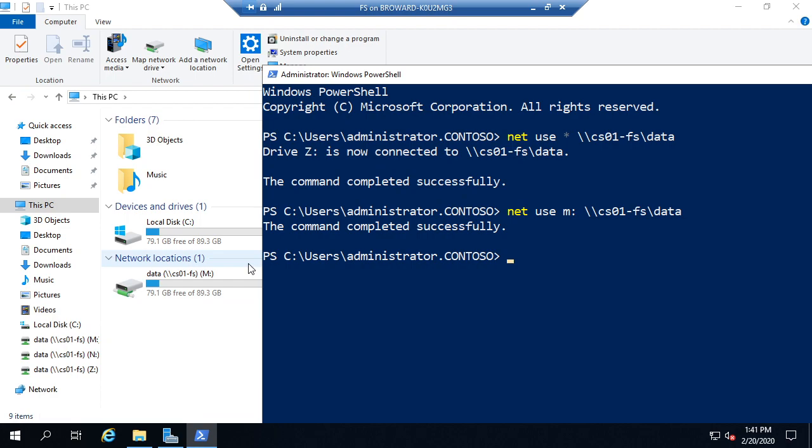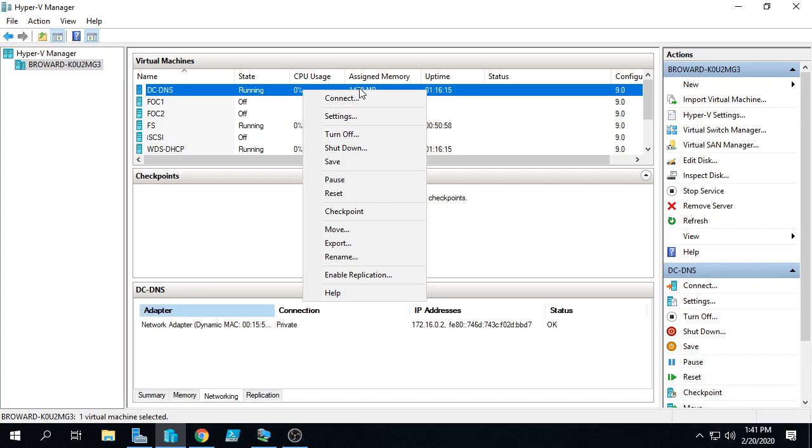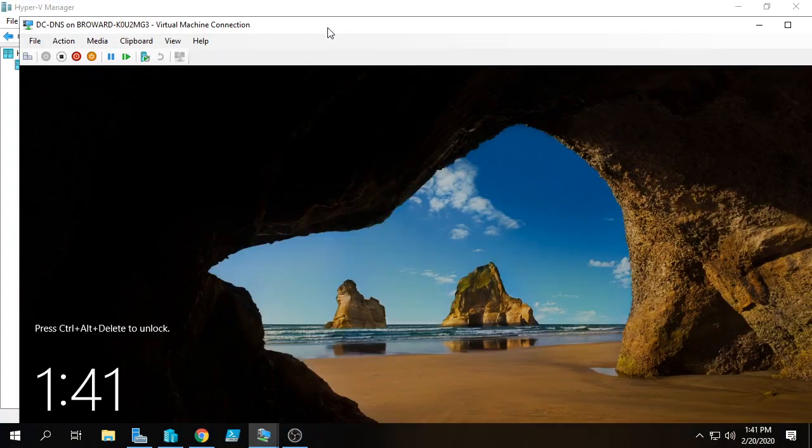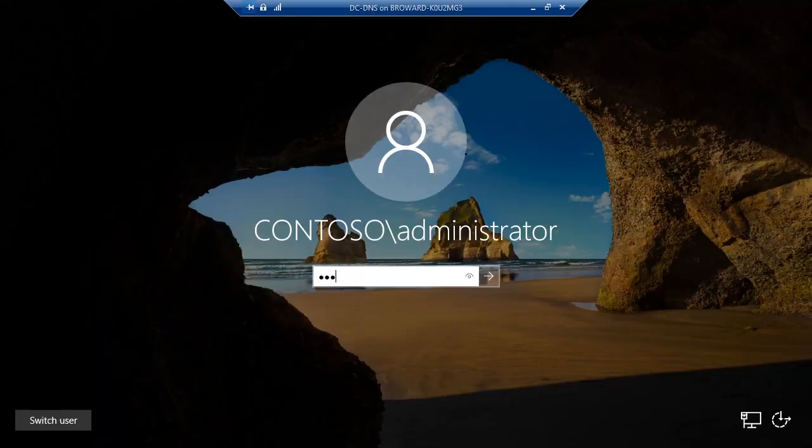I'm going to go back and do some more permission stuff. So I'm going to minimize this, go to my DC. I'm going to sign into my domain controller.